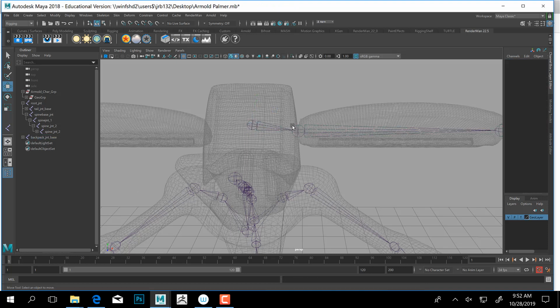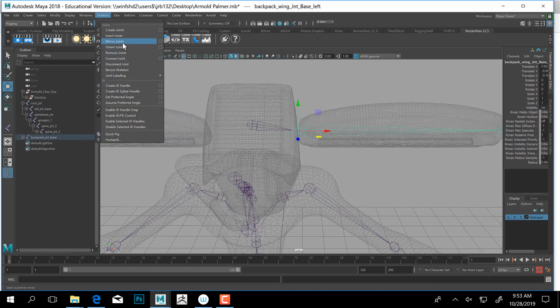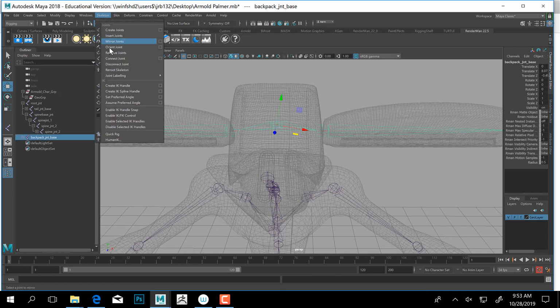Okay. We'll go to skeleton, mirror. Excellent. And I'm gonna go ahead and click on, let's reorient the joints.